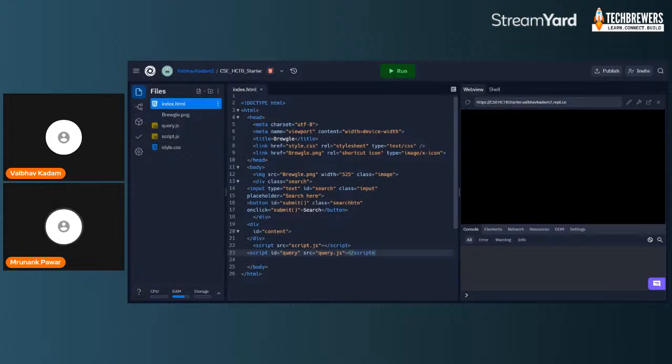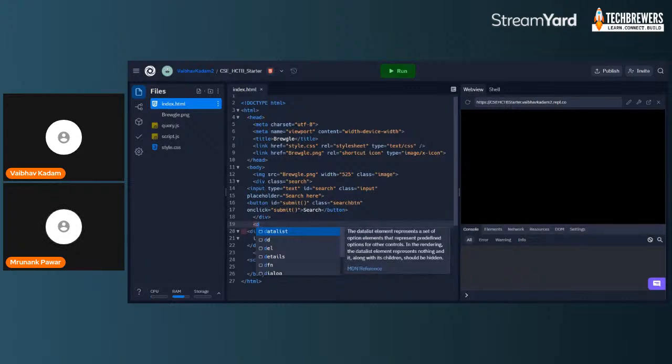Below line number 18 and above the content part, we need to add a few more lines of code. Because we have designed it for search, but we haven't added the functionality to the input text, right? So we need to add that part.